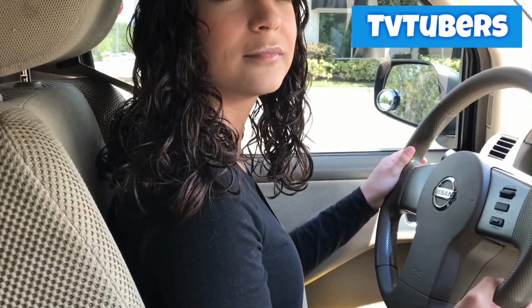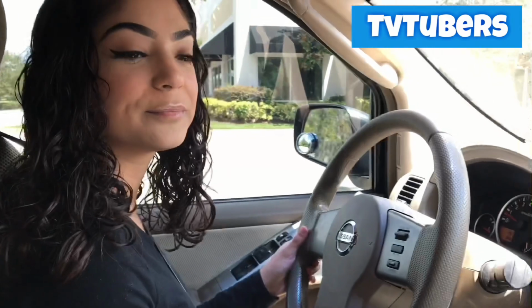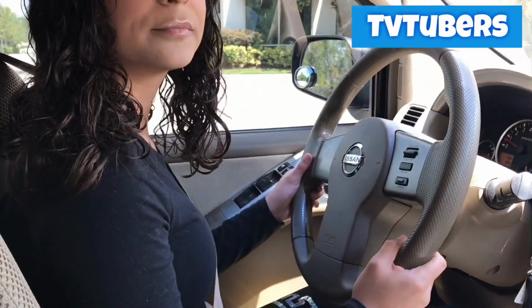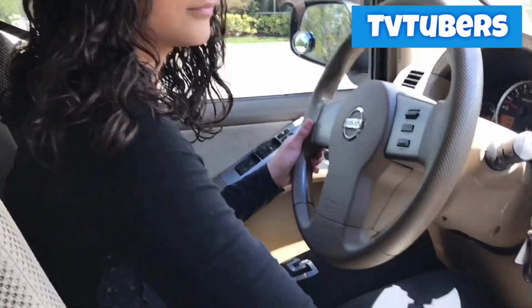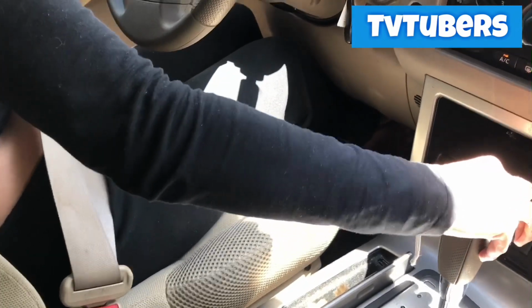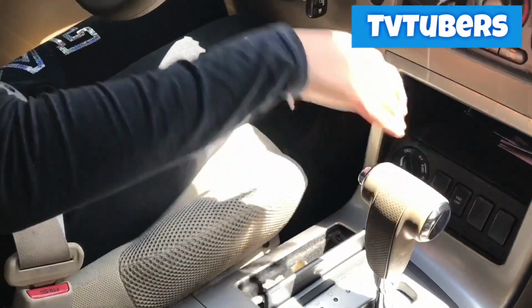You drive with one foot, not two feet. Alright, so put your feet on the... Got it? You're gonna drive with your left? Why not? I drive with my right. Because it's easier to maneuver. Okay. Alright, so put your foot on the brake and then put on reverse. Up slowly.